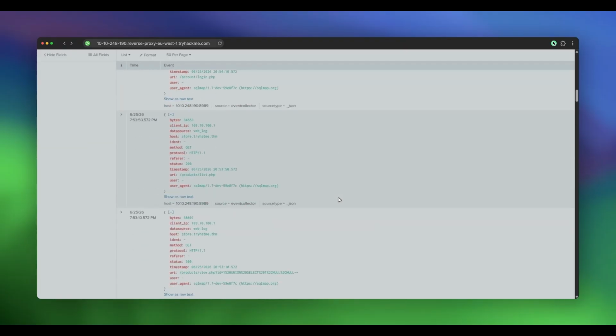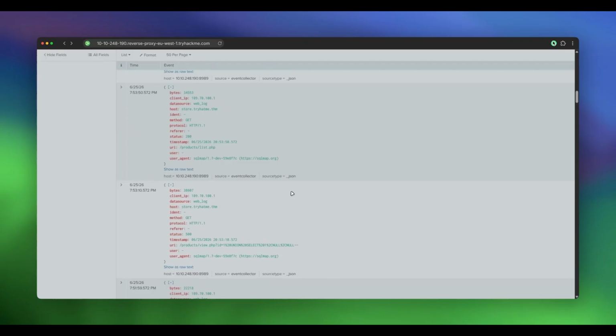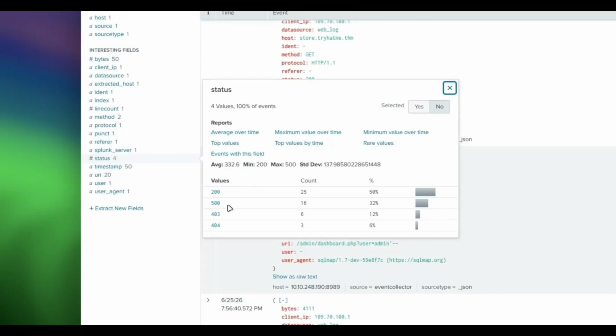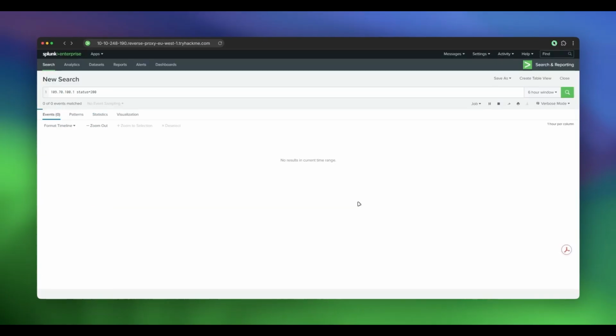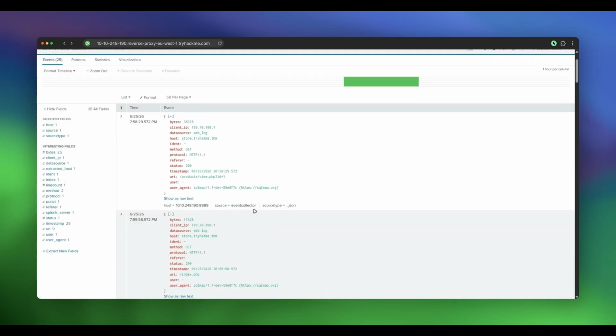Okay. Let's check the status with, I mean, the 200 status. Because status 200 is okay. This means that it's success. It's passed. Okay, we have product view ID 1.